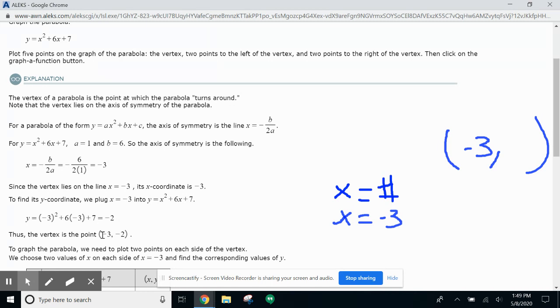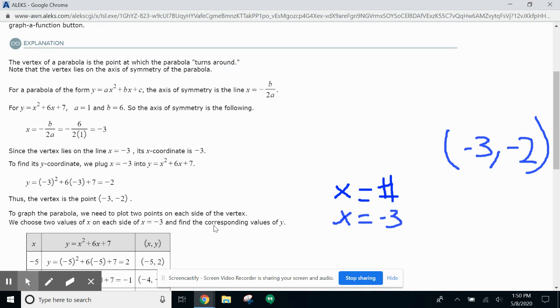All right. They didn't really write out all that work. They just kind of did it at once. And for you, since you're doing it on the computer, you don't have to show your work specifically either. If you want to do it all on the calculator, that's fine. So they found that -2 is the other half of our vertex. So now we have our vertex -3, -2.